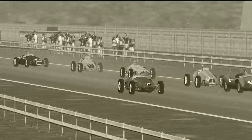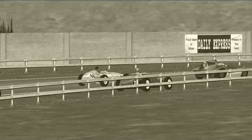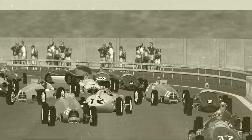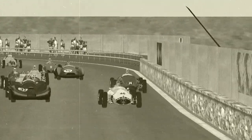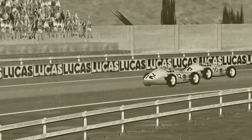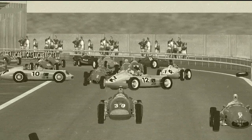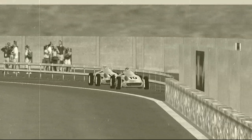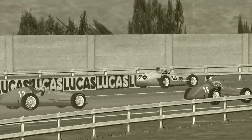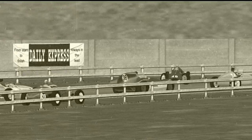Sterling Moss and Juan Manuel Fangio are coming around very wide through the exit of turn two. As I said, you need to be very careful — you can hit that wall if you go too wide. Here is another replay — that's Fangio's number 10. And here we have Karl Kling coming around doing the exact same thing as his fellow Mercedes drivers — he crashes into that wall, and that's the end of his race.